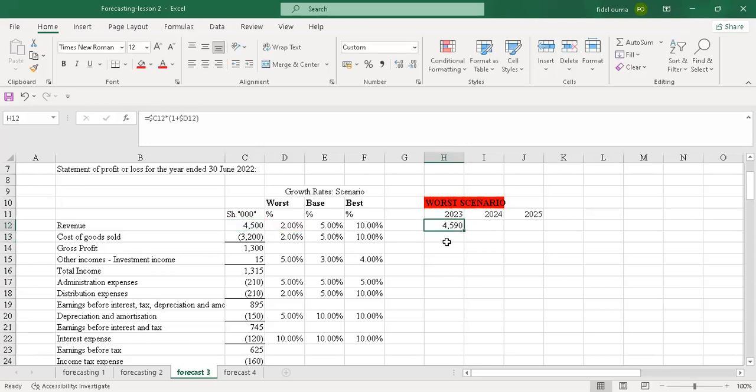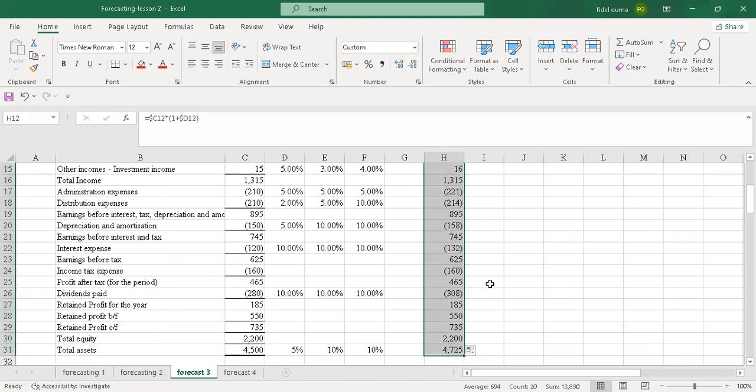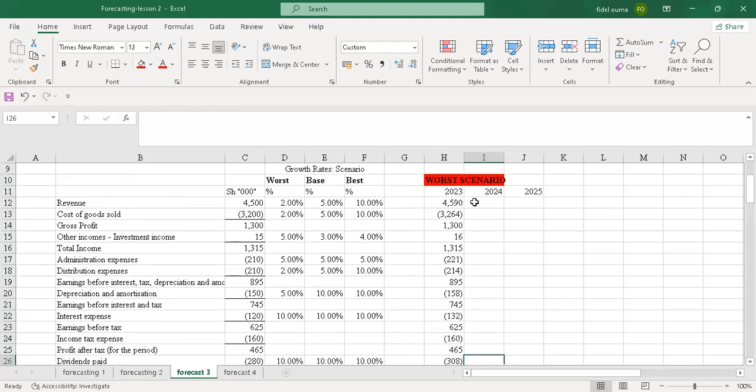Once I enter, I can comfortably drag all through up to total assets. And you can see the values change automatically. If you want to confirm you are right, you just click the second one. The second one, C13, you multiply by 1 plus D13, which is true.